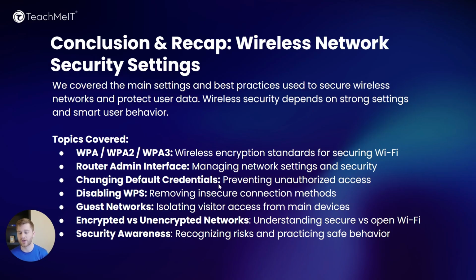In terms of changing default credentials, just change the default SSID or the display name for the Wi-Fi and the default password. Disabling WPS, just disable it. It's not that useful. Guest networks can be used to isolate visitors from accessing the main network. Encrypted versus unencrypted networks, pretty simple. It's just either the network has encryption like WPA, WPA2, WPA3 with a password, or it's unencrypted and it has no password and no encryption. Security awareness is just educating employees, having them recognize risks and practice safe behavior when browsing, when doing email, things like that.